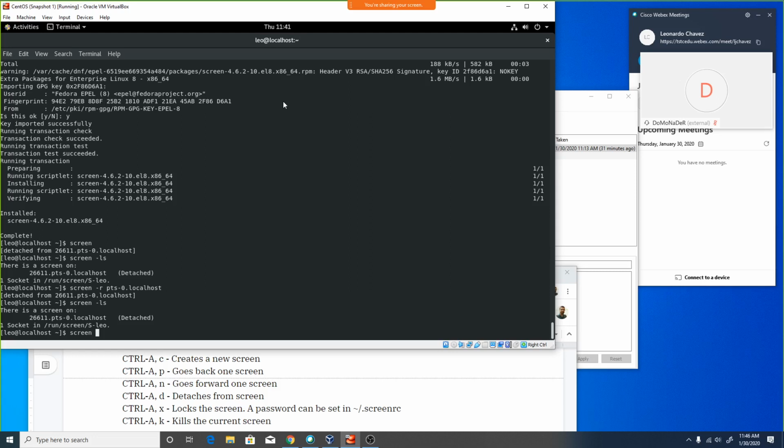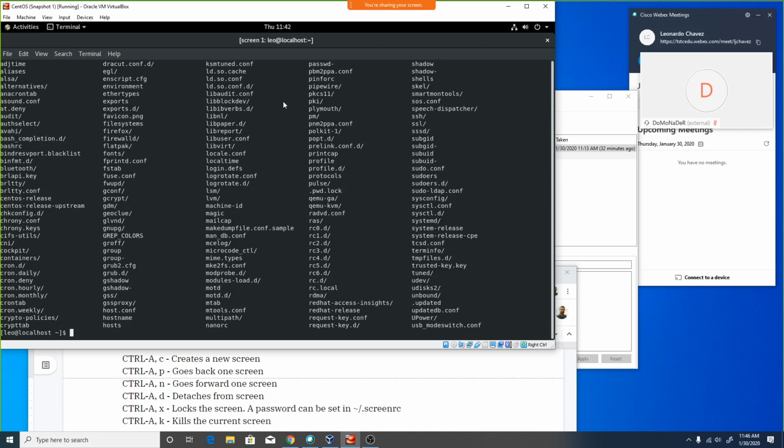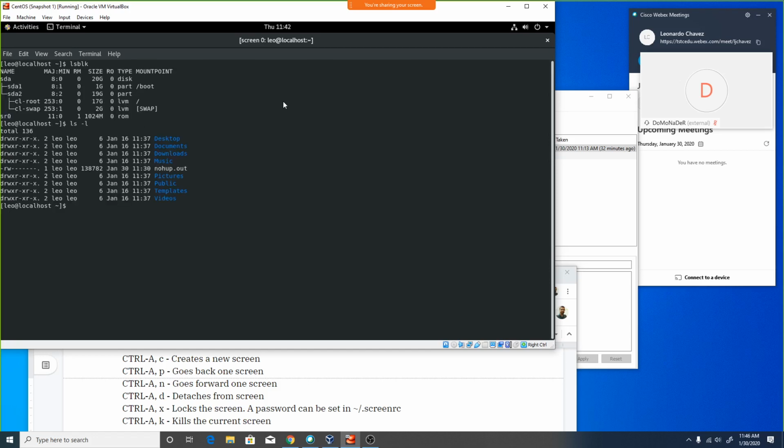If you are restricted to only one terminal, Screen will allow you to stretch your wings and create 16 of them if you want. So what you'll need to do in that case is create new terminals within Screen with Control A and then C, and then go back and forth with Control A and then P or N. Once you're done with them though, notice it put me in the second screen, which is the most recent one that you created. So Control A, and then we'll go back one. You can do Control A, and then K.